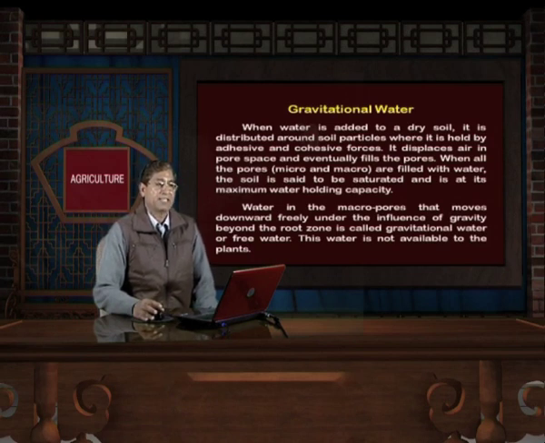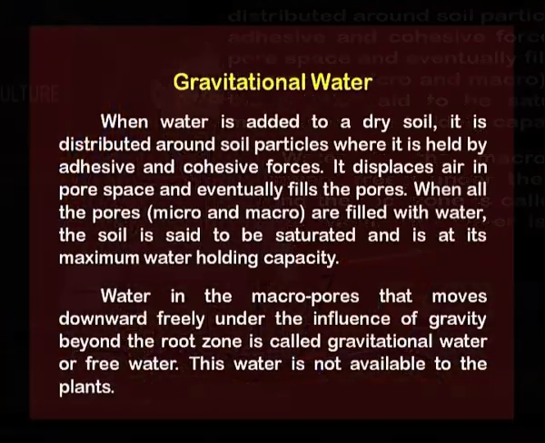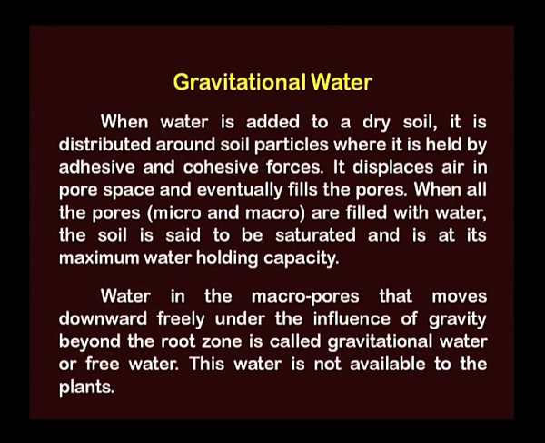As far as gravitational water is concerned, it may be described as the water that moves under the force of gravity. When water is added to a dry soil, it is distributed around soil particles where it is held by adhesive and cohesive forces. It displaces air in pore space and eventually fills the pores. When all the pores, micro as well as macro, are filled with water, the soil is said to be saturated and is at its maximum water holding capacity.